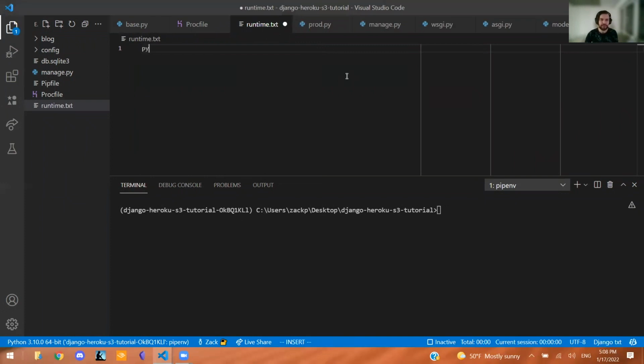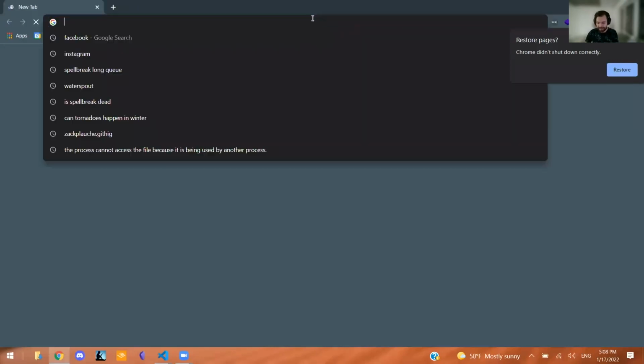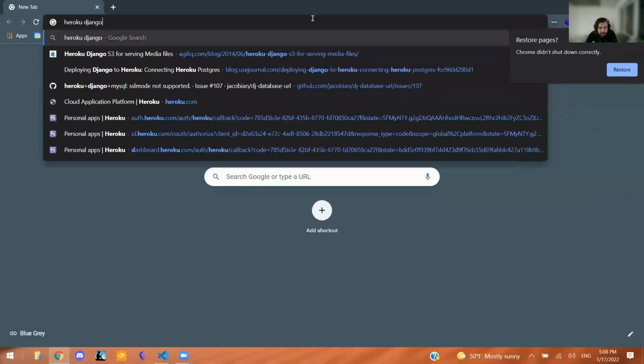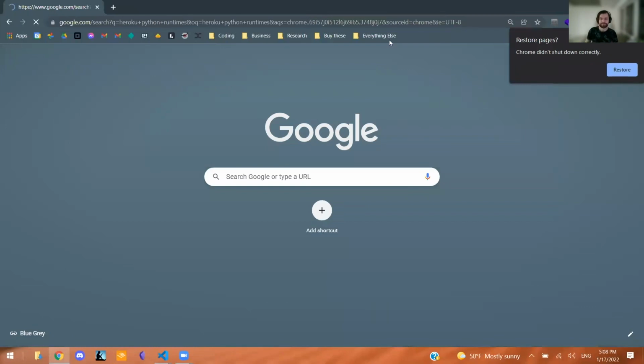To find this, you will open up Chrome or whatever your browser is. You're going to type in Heroku Django or Python runtimes. Their documentation is a bit weird here.